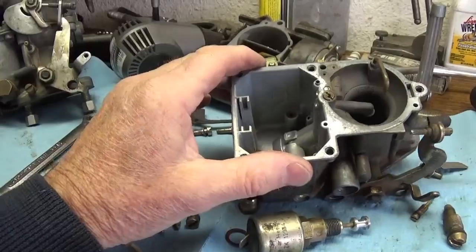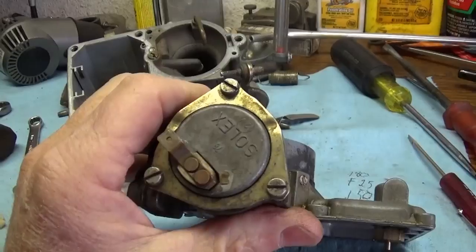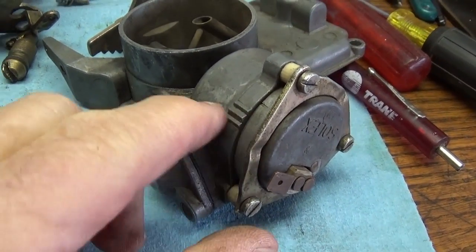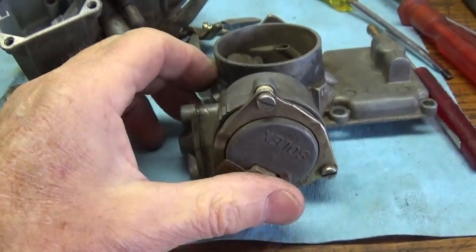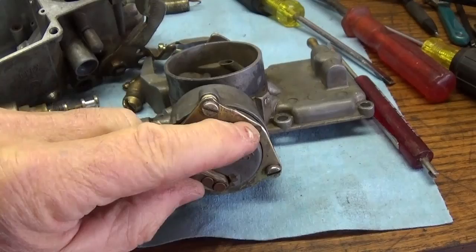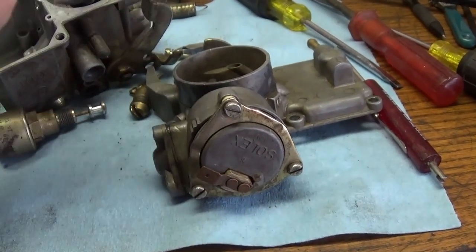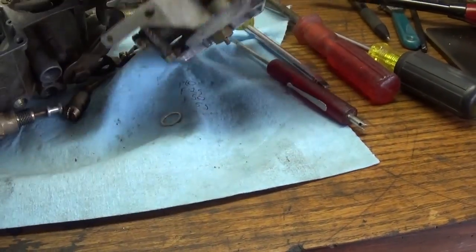Your choke — to adjust it on these, you just loosen the three screws and then you can turn your choke back and forth. You've got a little line on the base and markers right here to help you. If you want to disable the choke, this is the place to do it: just forget the wire, turn the housing so it opens up the choke as far as you can, and then tighten the screws back down. You've disabled the choke completely.